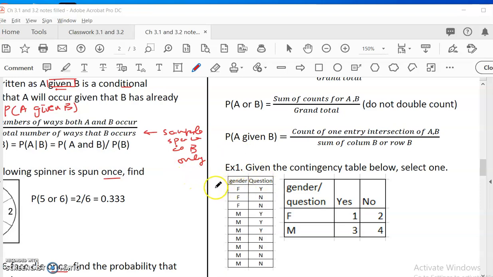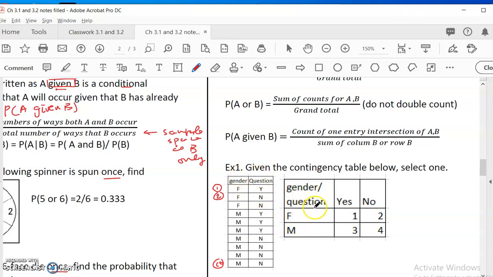So you can think of the first student is female, answers the question yes. The second is female, answers no. And then also female, answers no. You see what I mean? So these are the raw data. These are 1, 2, 3, 4, 5, 6, 7, 8, 9, 10. So 10 subjects. There are a lot of males, and these are the answers for that question. It could be any question that you want to ask. So we summarize it into a two-way table.